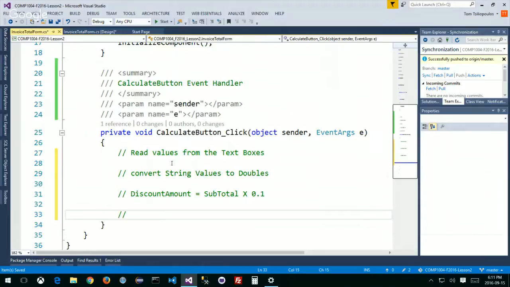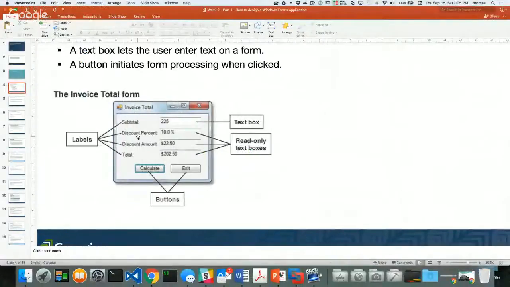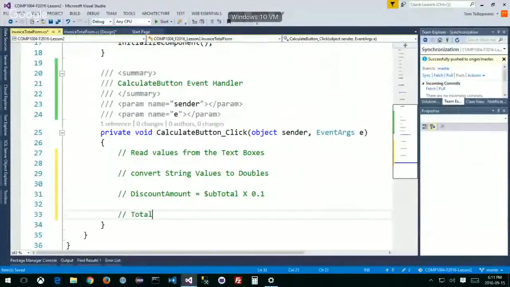The next one is my total, which is my subtotal minus my discount amount. Total is equal to subtotal minus my discount amount.